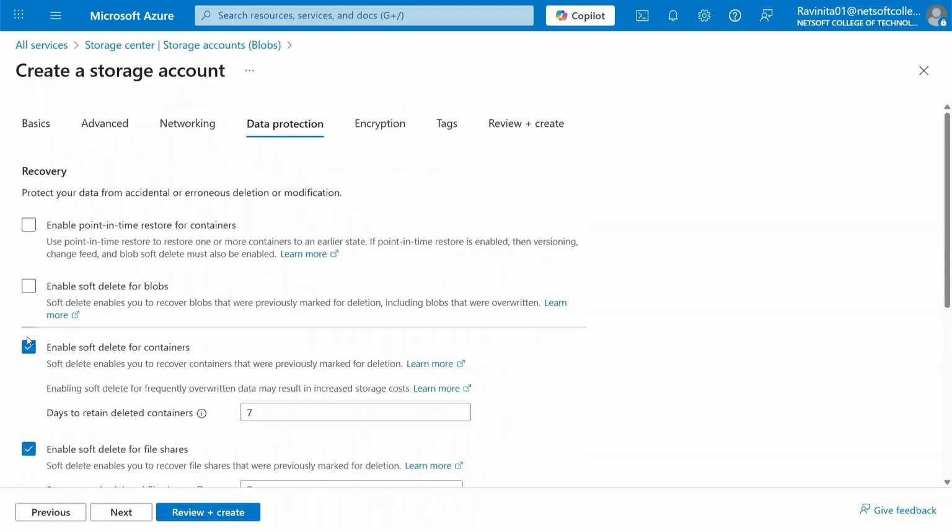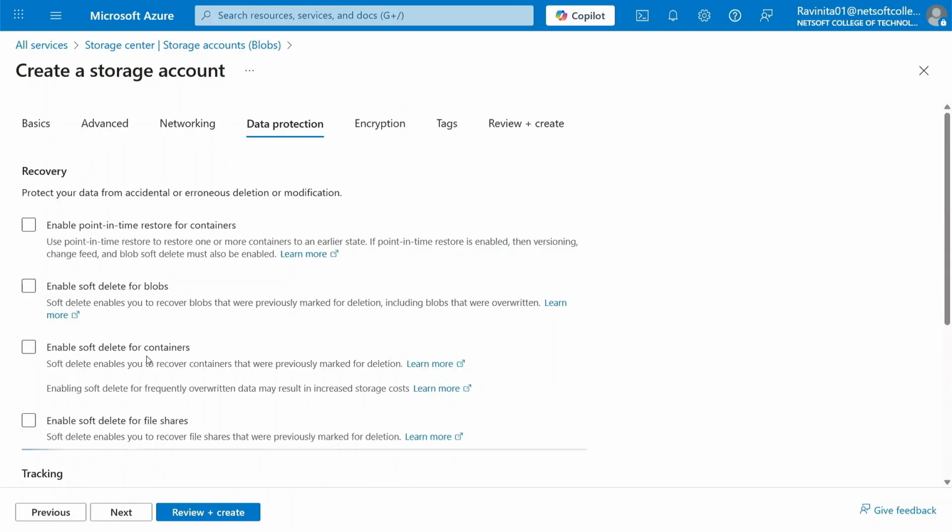Data protection. I always disable it for demo purposes, but in production, you keep it enabled. Why? Because it protects your data from accidental deletion. Just like your iPhone, when you delete a picture, it stays there for 30 days, right? You can always get your pictures back, and after 30 days, that picture will be permanently deleted. Same logic here. If you delete something, it stays for 7 days in a soft delete status. Once 7 days are gone, then the data will be deleted. So you better recover it if you want.